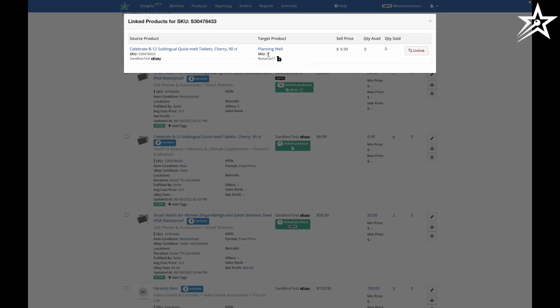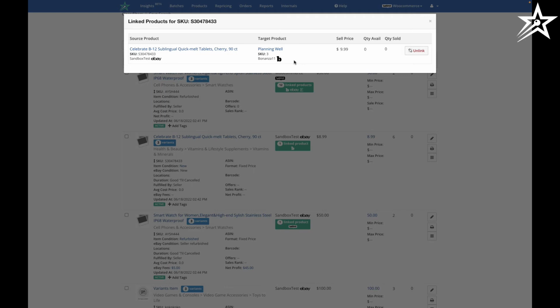The reason is because you can also use the sync. If you give your variation SKU the same SKU as a product SKU, then that variation will sync with the product as well. So you can actually have single products listed on one channel and have it sync with variation products listed on another channel.